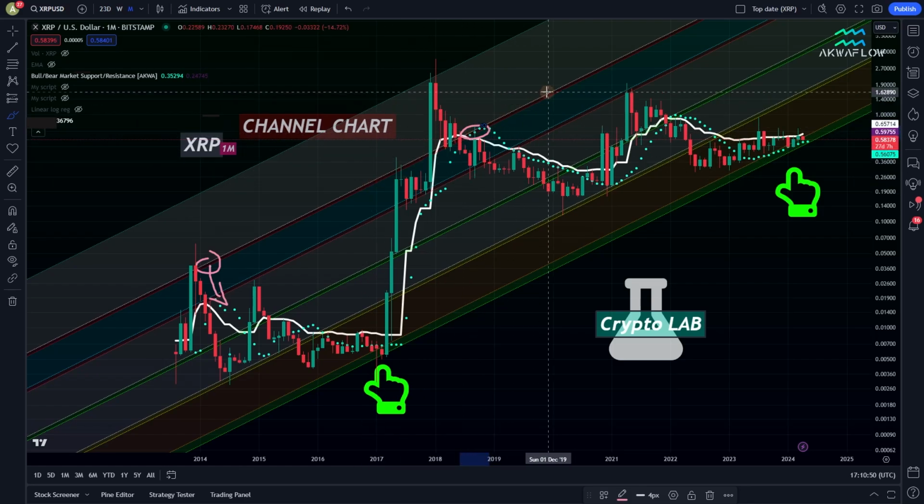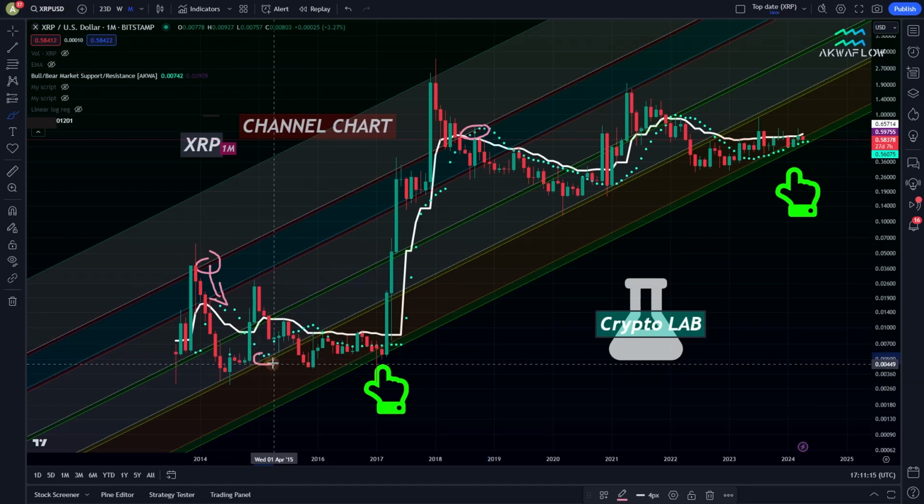Then again, if you pay attention to the yellow line this time, you see that here we got a bounce from the blue dots because we went down, and then we encountered this yellow line and we went up, right, before crossing it again. Here it was exactly the same thing. We went down around the yellow line with the blue dots, you see it, right? And we got a nice bounce from it to the upside.